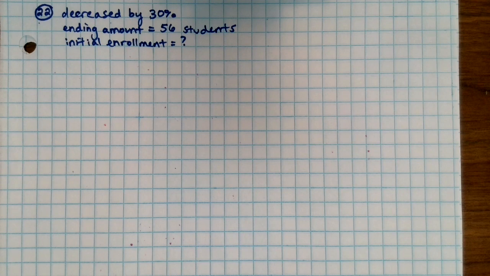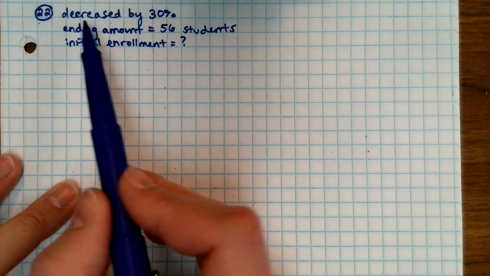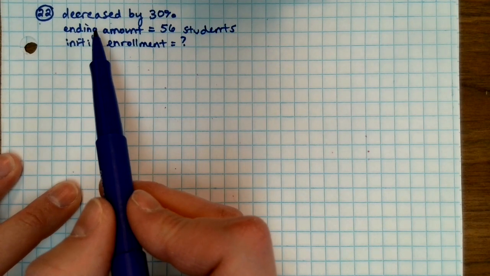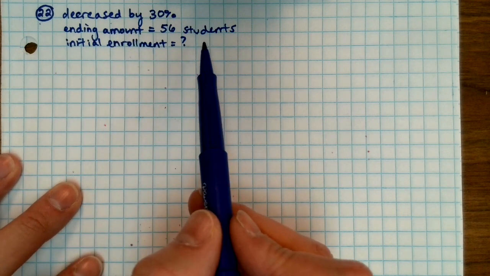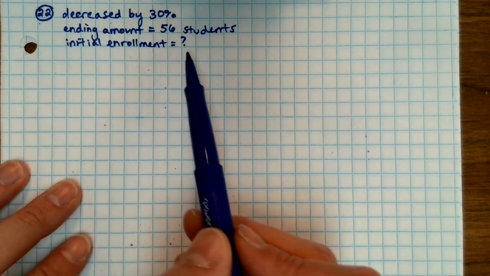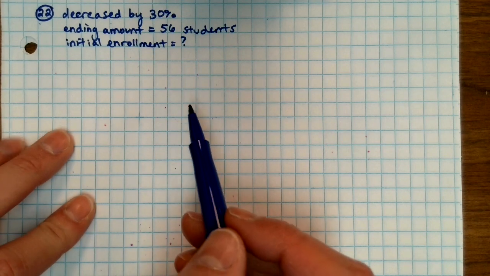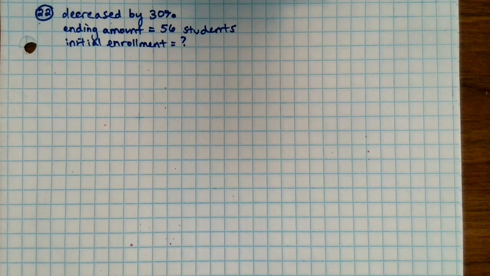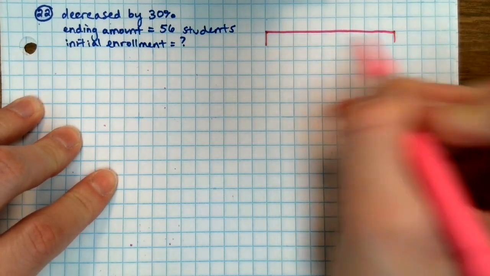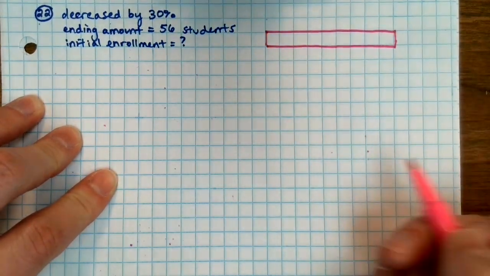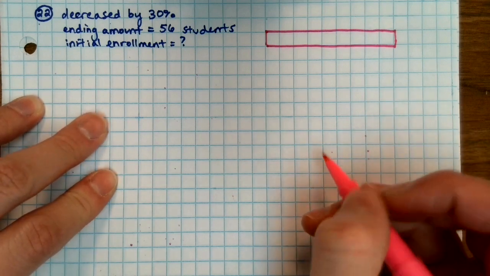So looking back again at that information and rewriting down those key facts, the population for the daycare was decreased by 30%. The ending amount was 56 students. What was the initial enrollment amount? So this goes back to basically that percent discount. And if we want to, again, it's not a bad idea to just visually see what's happening in this situation. So again, we can sketch out that bar model to help us visualize the percentages.